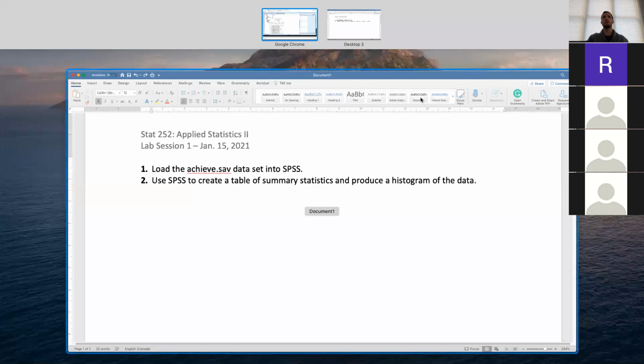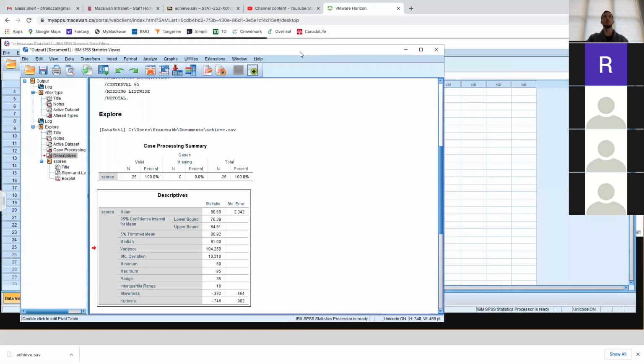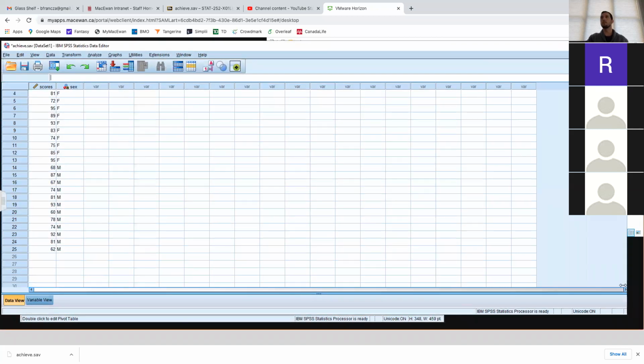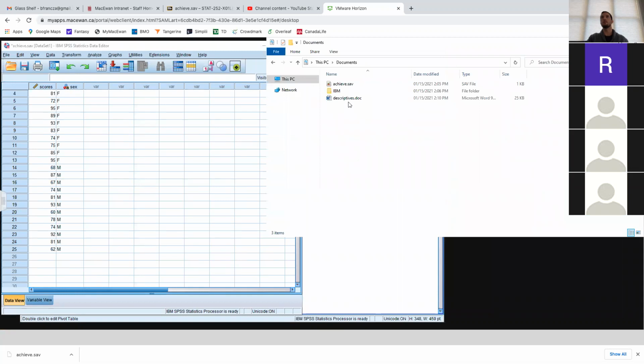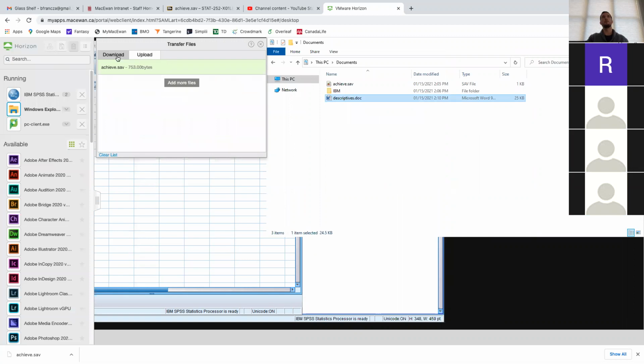All right, and then if we go back to our main page, you can see that we now have descriptives located inside the documents icon. Then we can click upload, download, and inside download, we click Apple C. That moves the descriptives into here.